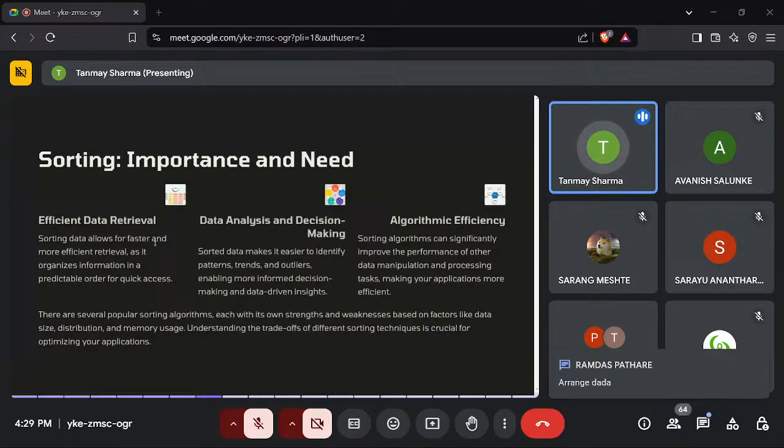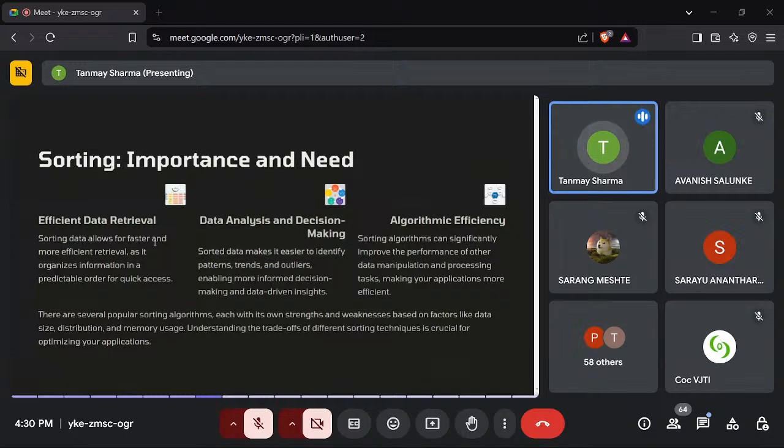First is efficient data retrieval. Now, whenever we want to retrieve data, if the data is sorted, it's simply arranged in a manner that we can understand where we can find the element. Now, if we have been given elements from 1 to 100 arranged randomly, it will be a really hard task to find any element from it. But if we simply sort them, we can access them easily because we know how they have been sorted. So the max element will be at this position, min element will be at that position, and the comparison between the elements also becomes easier.